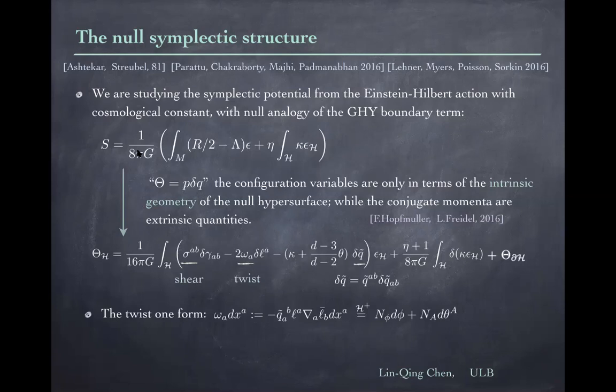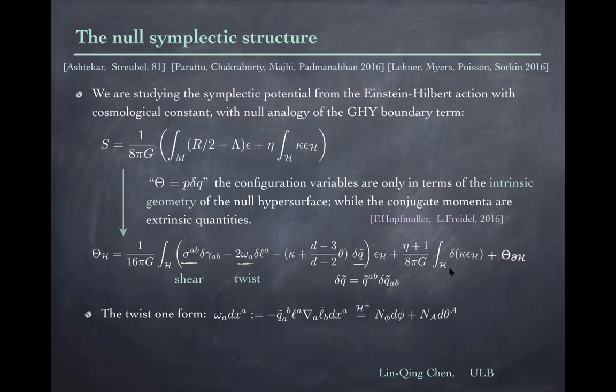So they recast the symplectic potential into this: the whole piece is the flux piece, and it has the spin 2 part, which is the shear tensor with delta of the conformal metric, and the twist part, which measures a surface twist inside the horizon if we let it move along the integral curve of L. So this is the spin 1 part, and the spin 0 part, which is kappa and the expansion with the trace of delta Q, while Q tilde is the induced metric on the 2 sphere.